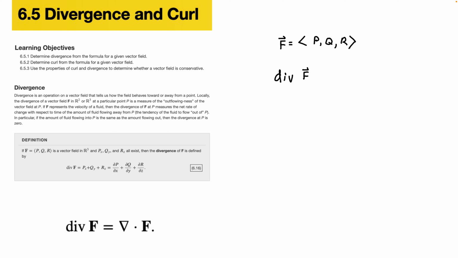The divergence of the vector field is going to produce a scalar valued function. So when we look at the first component function, that component function p is providing the strength of the vector field f vec in this particular direction, which corresponds with the x direction or the i vec direction.